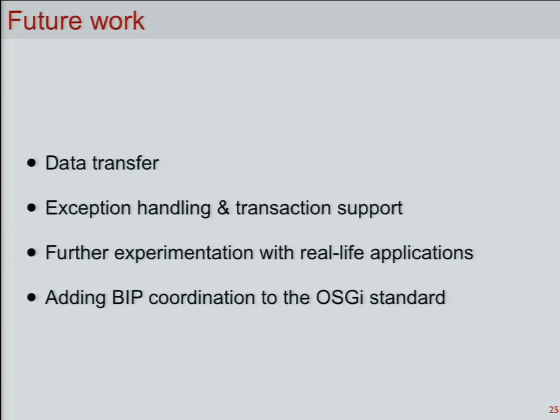Okay? So, a bit of the future work. I'm finishing, this is the last slide. It's about adding data transfer so we can build slightly better models. It's about using things we already have, like transaction support. An interaction is something that has to happen in an integral way. We can use transaction support to allow it to be done in a better fashion.